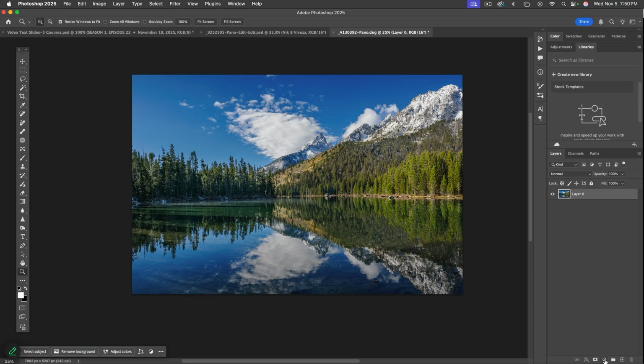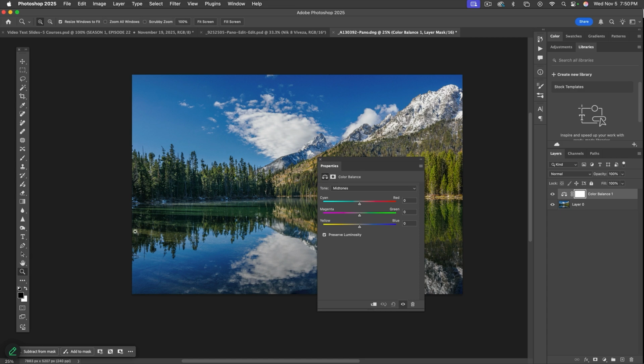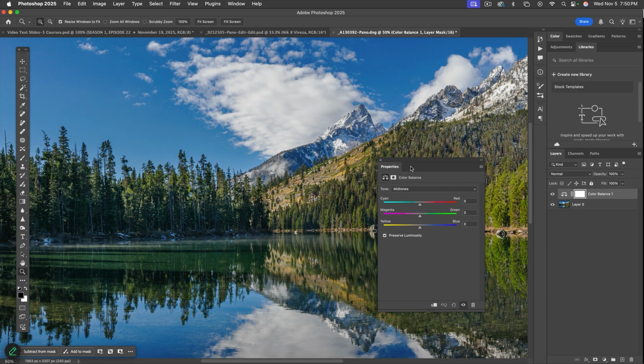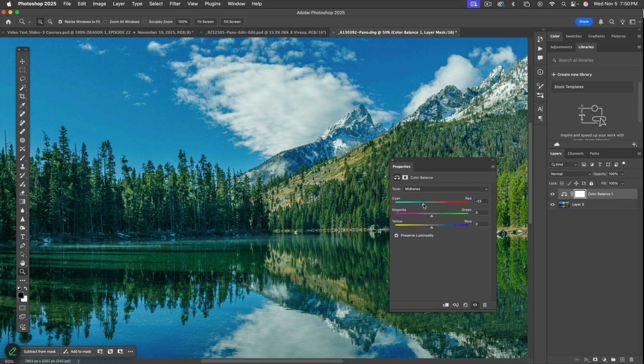So down on our adjustment layers panel, way down the bottom here, we're going to do color balance. And actually now I'm going to zoom in on the screen. So that kind of is showing the entire image. Let's just start by dragging sliders back and forth. We got the midtones. We go to cyan, yuck. We go to red. Ooh, that looks better.